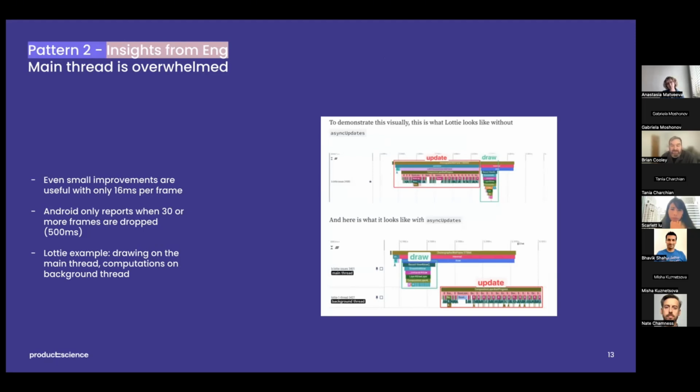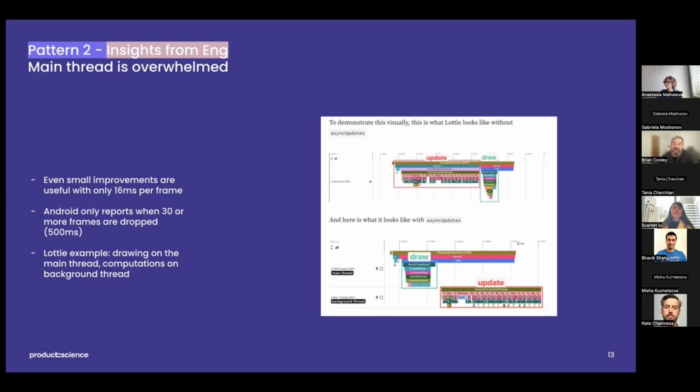Android only messages you in the logcat when you're dropping 30 frames or more, which is around half a second, 480 milliseconds of delay, and that would be very noticeable in just about any app, in any circumstance. So it's really important to pay attention to this yourself.